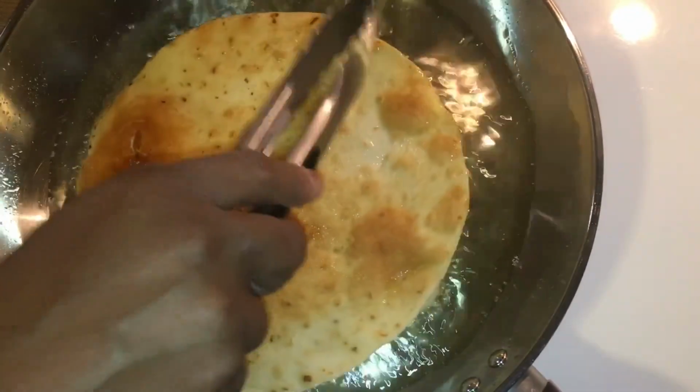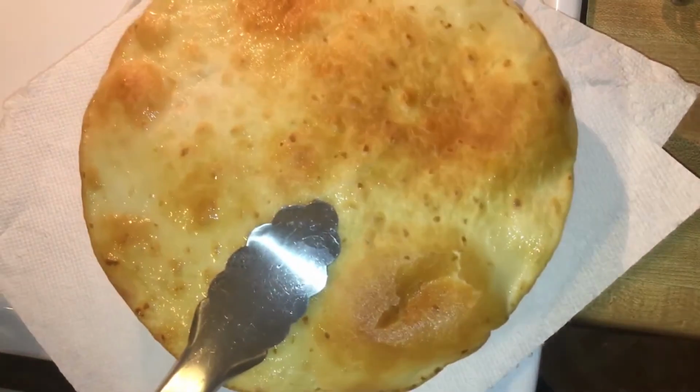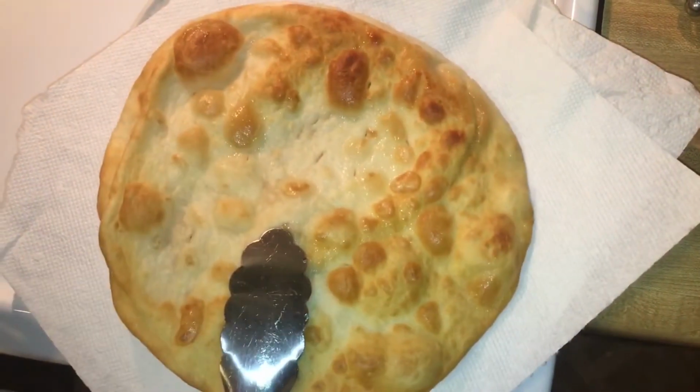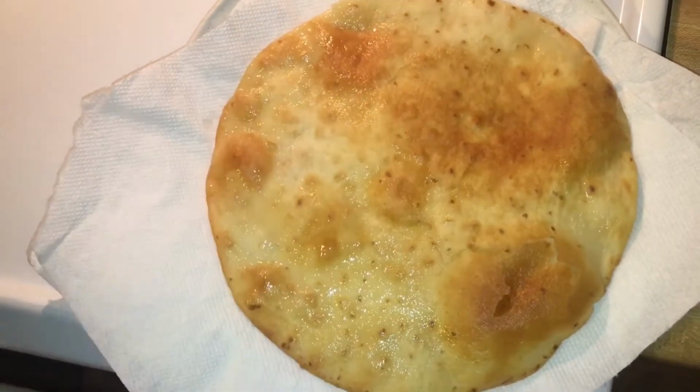Repeating the same process. I am draining my tortilla shell. It should look like this on both sides. Putting it on a dry napkin to reduce the grease.